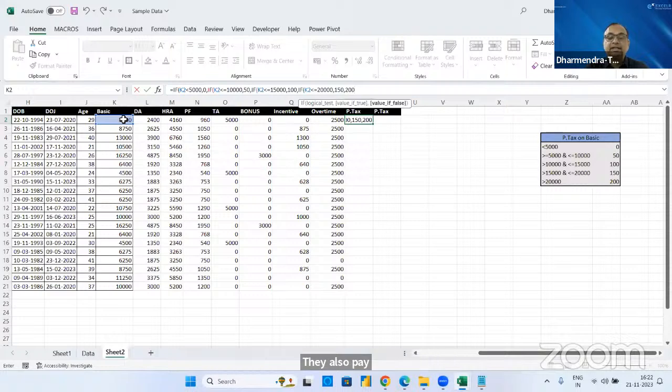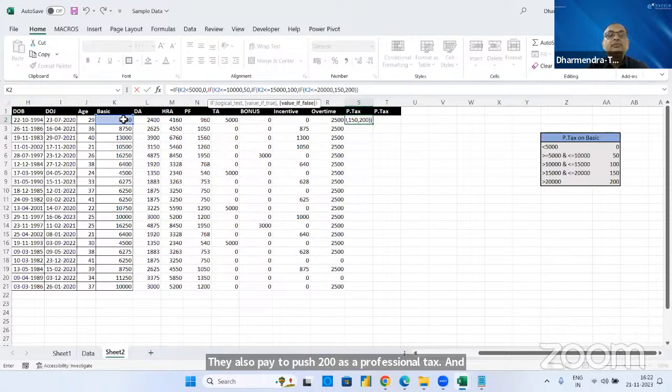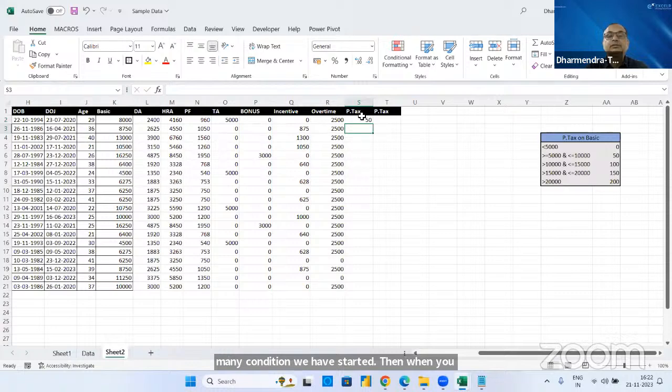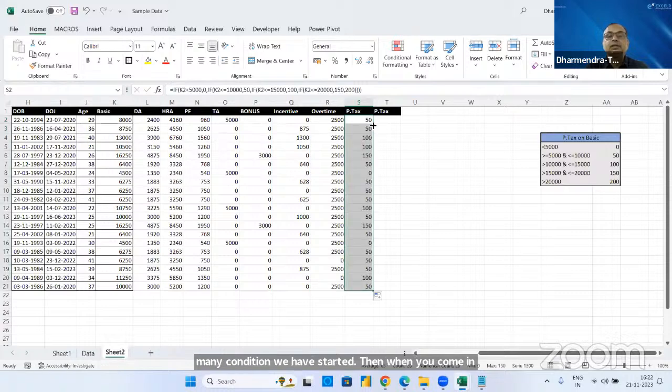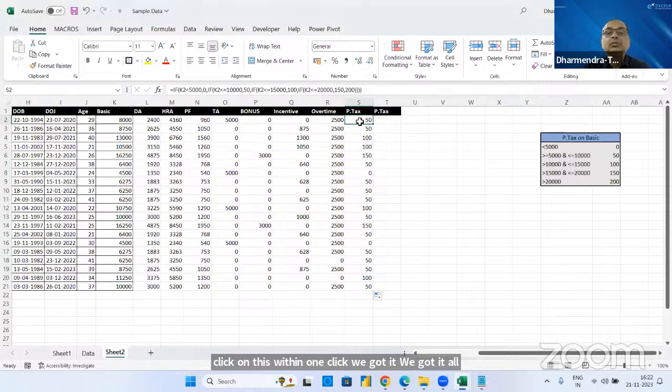However many conditions we have started, that many brackets we have to close. Always remember the brackets must be in pairs. So with a double click, within one click we got all the professional tax.